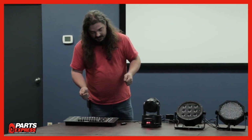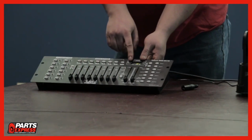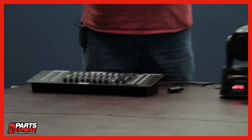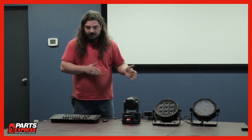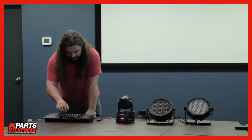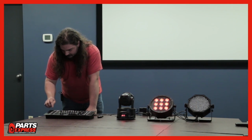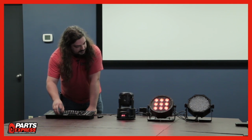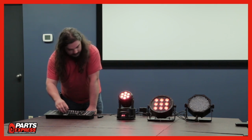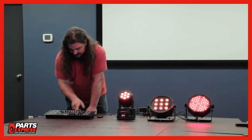Programming on this board's fairly easy. What we do, we're going to go into program mode. I'm just going to hold this program button until this little tiny LED starts flashing. All you basically do is go through and make each scene look how you want it to look. So right now I want all of them to do red. So I'm going to go through individually and make them do red. That one's still up. Red. Go to the next fixture. I'm going to spin that around so we can see it. Red. Red. Now that I've got the look I want, I'm going to save it to these scenes up here.